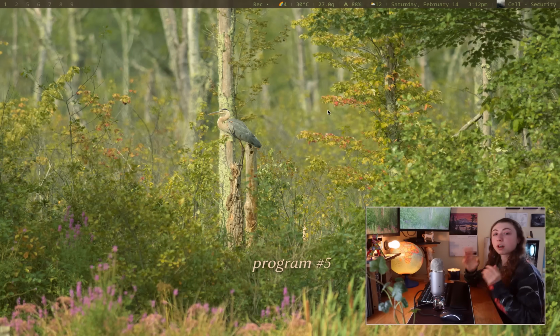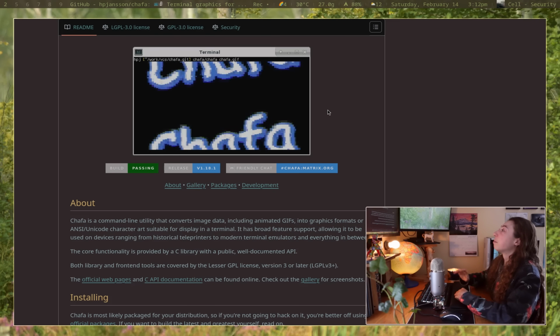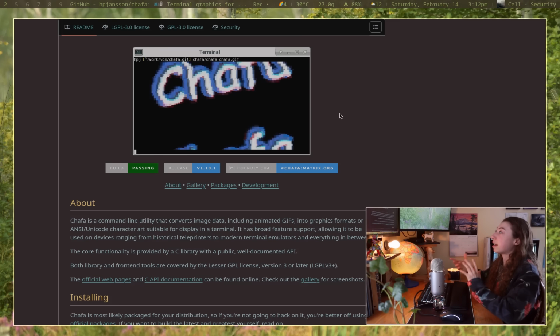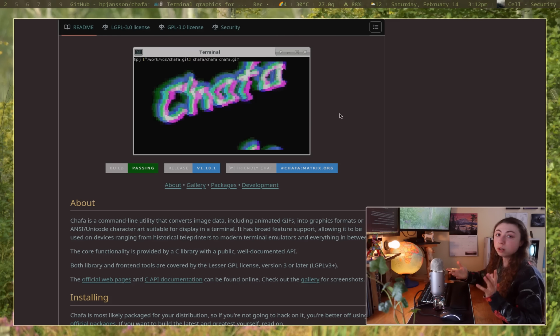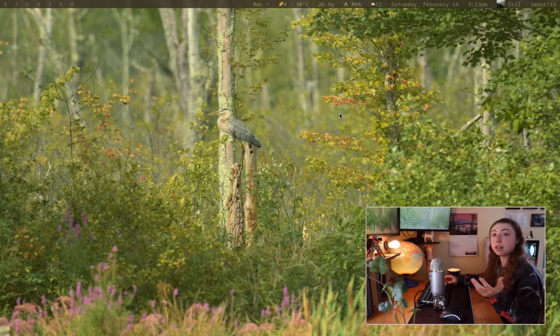Now, there's two different programs that I use to display images in the terminal, and these programs actually serve very different purposes. The first one being Chafa, or maybe it's pronounced Chaffa, I'm not sure, but this is actually a pretty good demonstration of what it can do. It's rendering that animation as character art directly in the terminal. Why is this useful? Because if you're ever SSH'd into something and you want to quickly get a glance at an image without downloading it or doing something else to view that image, you can quickly see just a rendering of that image in the terminal.